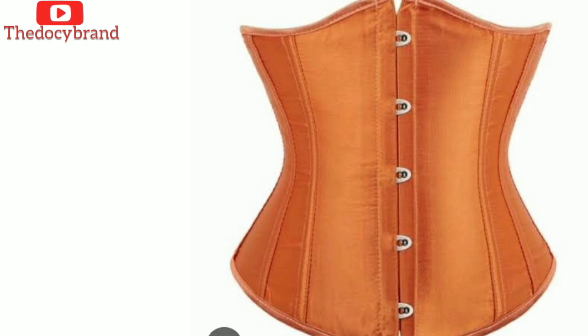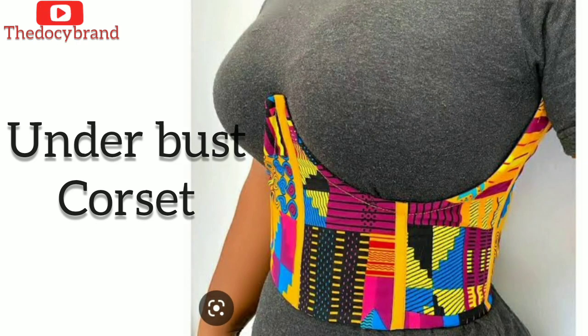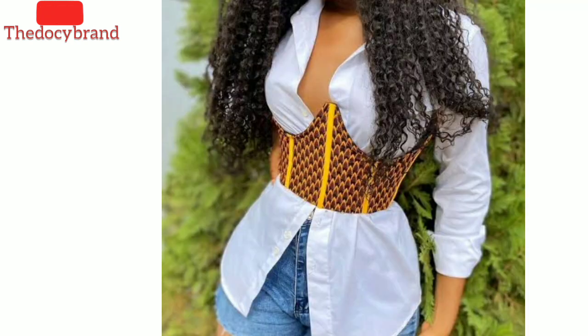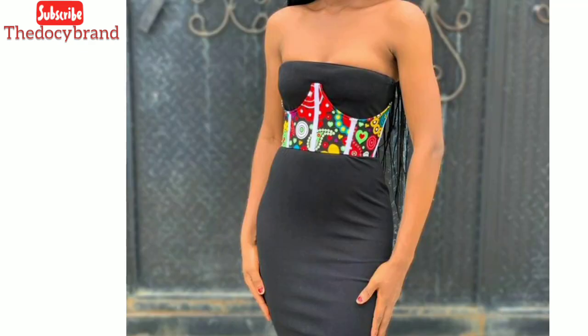Yes, this is one of my favorite types of corsets, the underbust corset. This corset starts right below your breast and can be worn two ways. One is as a fashion accessory, that is by wearing it on top of the clothes. Another is underneath your clothes to support your back or minimize waistline size. Either way, you would need to wear a bra since the corset won't support your breast. So this particular corset is the underbust corset. You will have to put on a bra to support it, and it's so comfortable and beautiful.